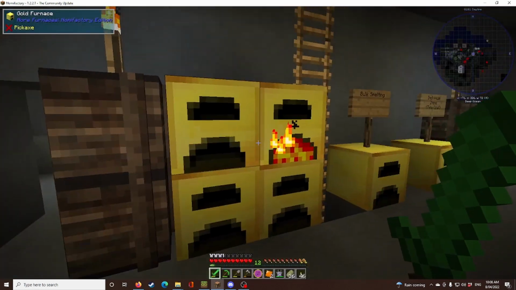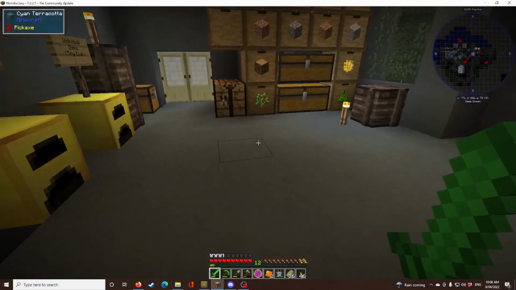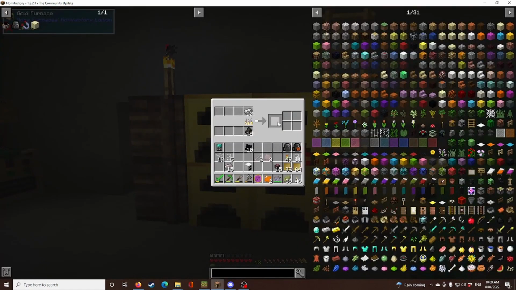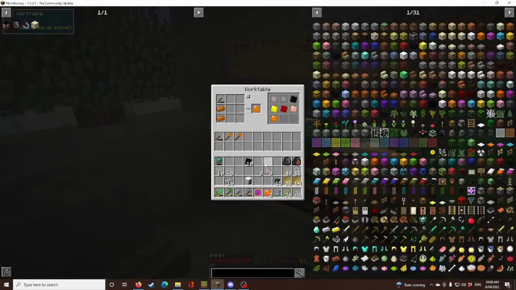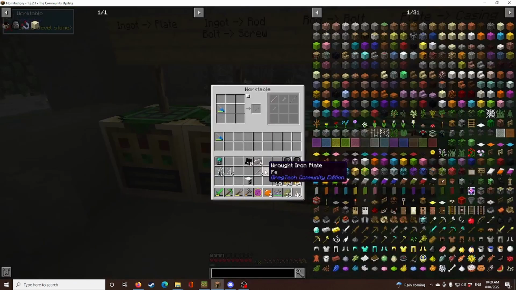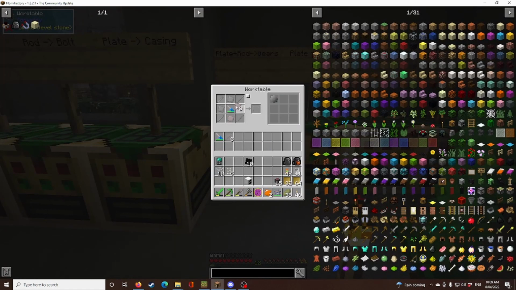Grab another half stack. There you go. What's a conduit binder? Lots of conduit binder. Probably got too much actually, but we'll be right. Okay, now we need 4 each, so we need that, and then we need rods. That should be the right amount there. Good. Gears. Put these in here. Iron gear is that, so wrought iron gear will be that.